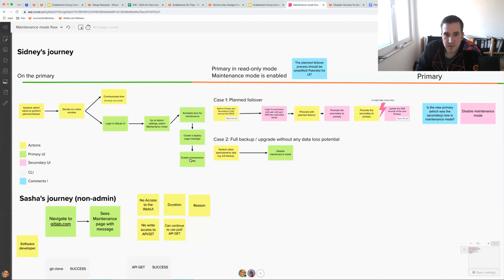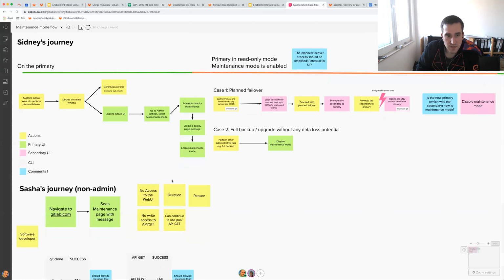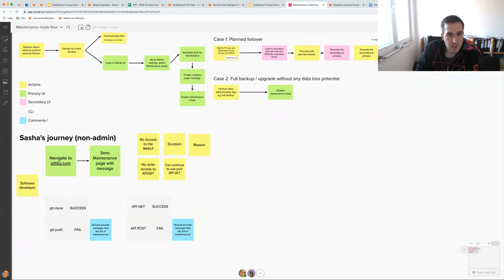And what happens when maintenance mode is enabled, from a user perspective, is the following. If a user, a regular software developer, navigates to the web UI, they will see a maintenance page. And we should provide a default that explains what is to be expected: the duration of this period, the reason for it, which is in our case a planned failover, but it may be another use case as well.